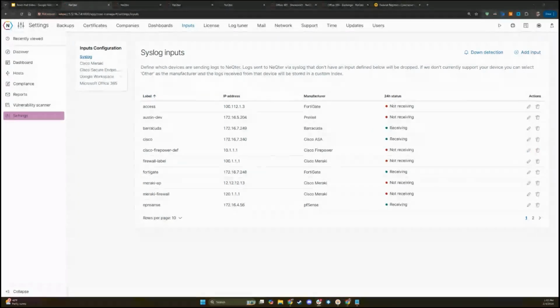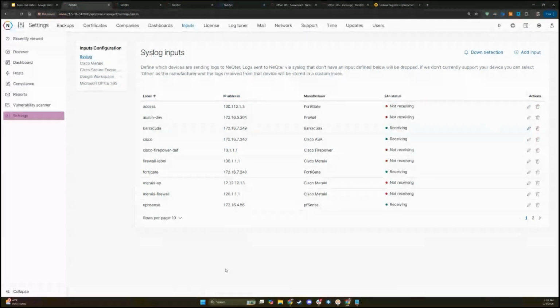But one of the things we added for 365, looking back through our release notes, is the ability to create alerts if there are any issues during the retrieval process. So if we're not retrieving logs, it can inform us of that. It's not tied into down detection.